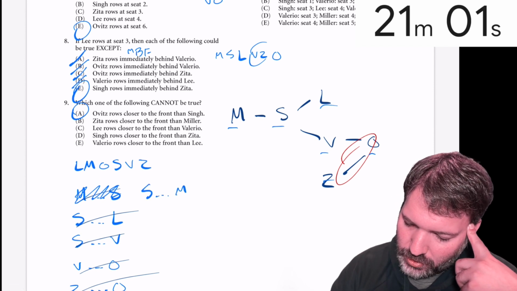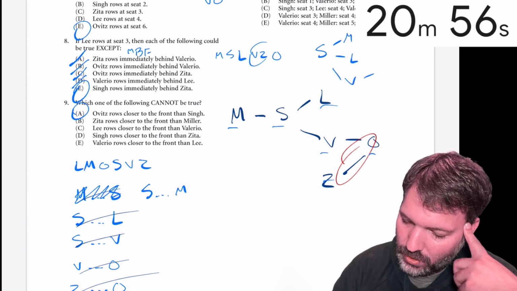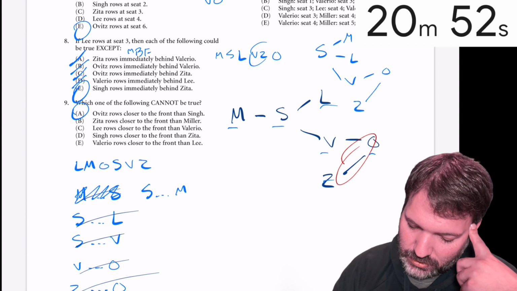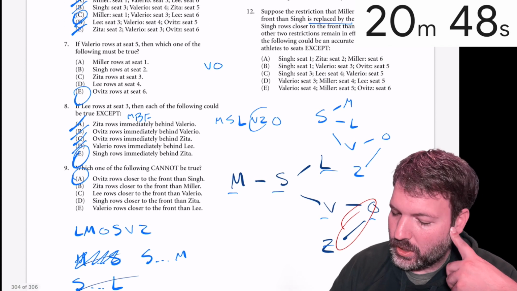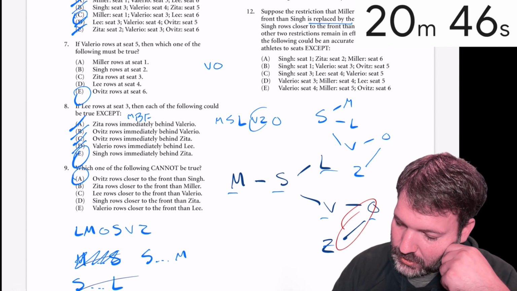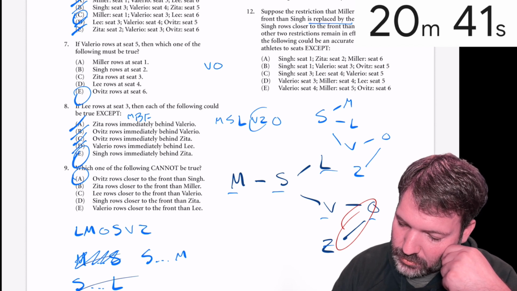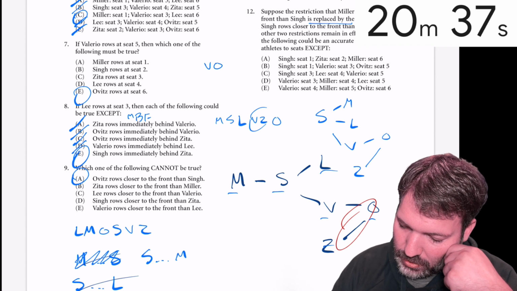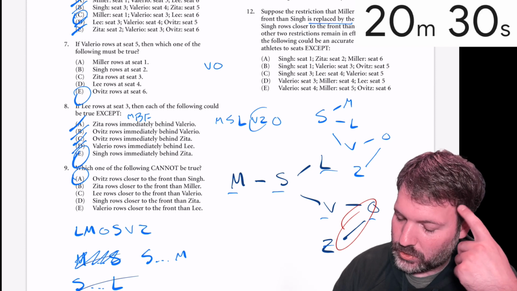Well, if that's true, then S is before M, L, and V, which is before O, and still Z is in front. But otherwise, I don't know that that changes anything. Each of the following could be an accurate matching except either S or Z always have to go first, but any of M, L, and O could now go last. So I guess we'll just go through one at a time.